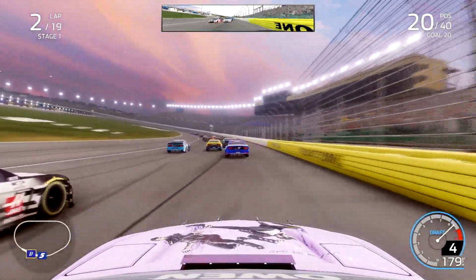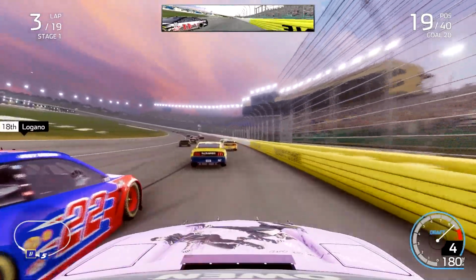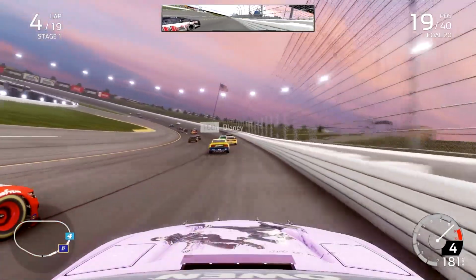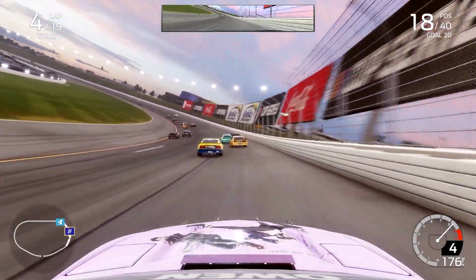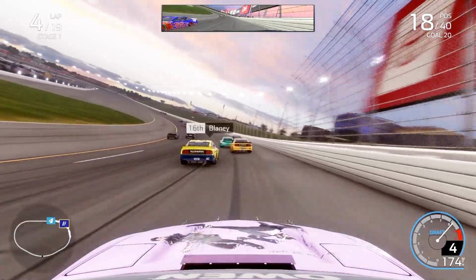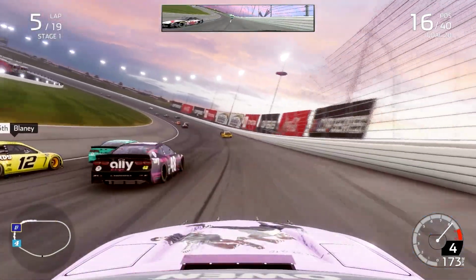It doesn't really matter how good my car is in all the races we've done at this track in the past of this NASCAR Heat 5 career mode. Whatever I do, I just cannot get this car or any car to just work on the inside of Kansas, but that's okay because the outside is a very strong option that really works here in Kansas Speedway.